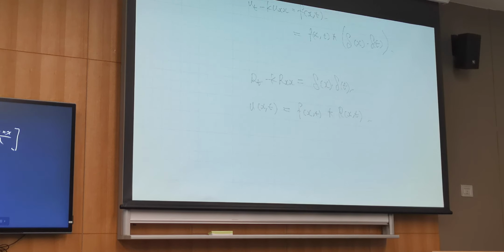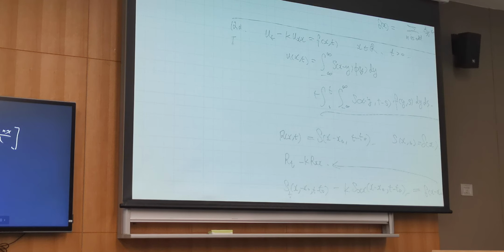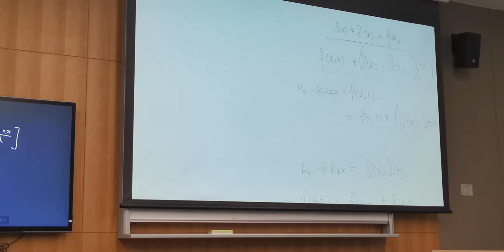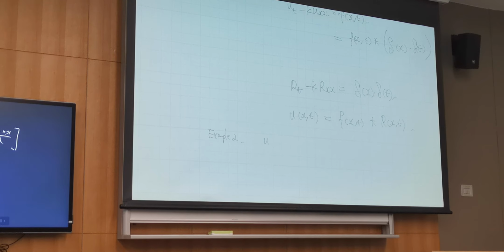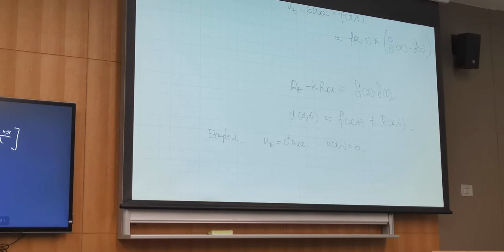And let me give you another example. This is 12.2, example number 1. Actually, it doesn't depend. And then example number 2. Again, we have, let's say, u_tt equals c squared u_xx. Let's say we have that u(x,0) equals 0. When we're talking about the wave equation, the initial condition is 0 on the location, and u_t(x,0) is psi(x).